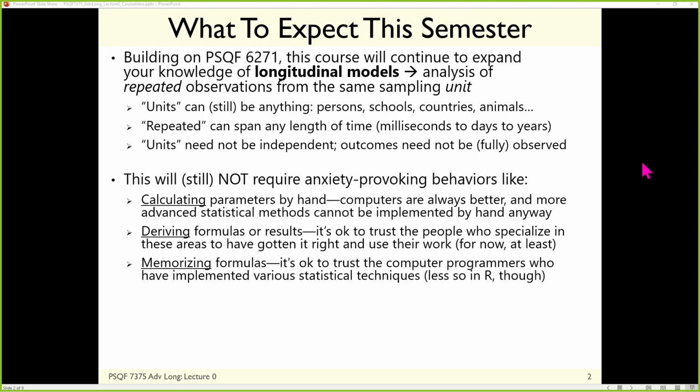So it's still not going to be a class that would be like what you'd find in the stats department or the biostats department. I am sticking very much with an applied emphasis. It's going to have a lot of examples, here's the same ideas 3 different ways, because in the world of longitudinal modeling, people tend to approach it from one perspective at the expense of some of the others.